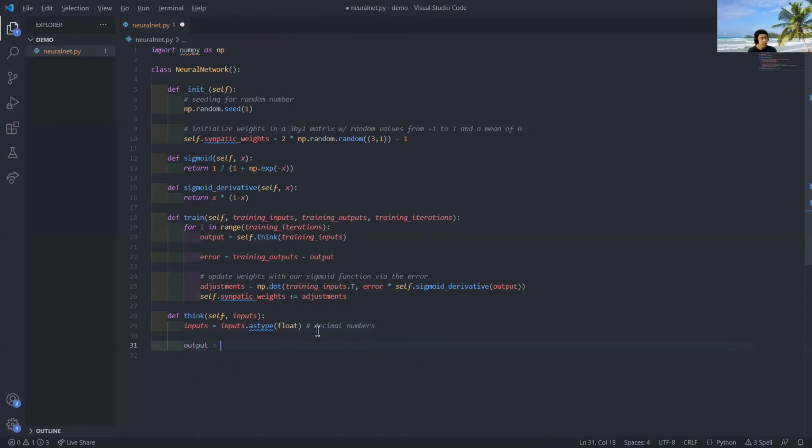And here we use the sigmoid function. And essentially, because we don't have any hidden layers within our neural network, it's quite simple for our machine. All I need to do is just multiply two matrices together and put it into the sigmoid function. And that gives us our output, which is a value between 0 and 1. And here we just return the output, which goes all the way in here during the training stage. So that's pretty much it for our neural network class.